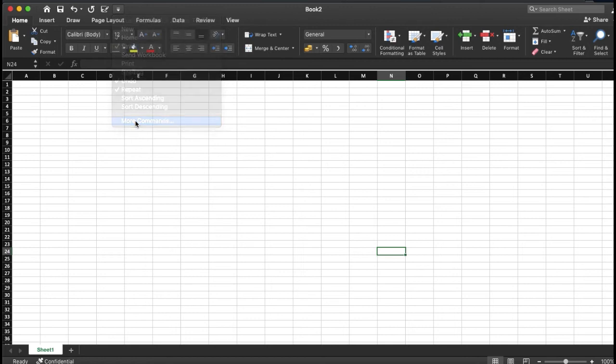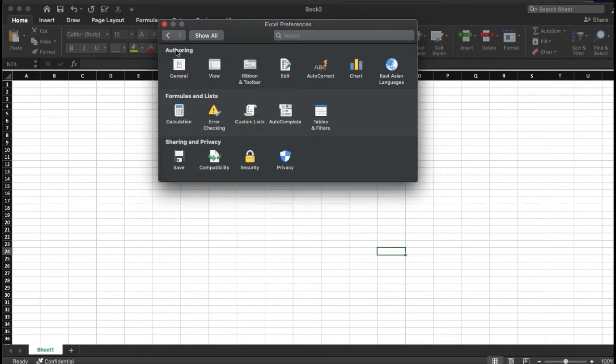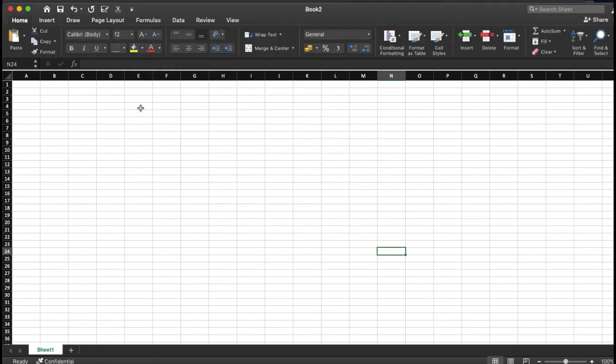You can go to more commands or more features, and if you want to add chart, just include it and save. Then you can see it is added, and you can sort this, and you can change the preferences. Now chart is there. So this is the quick access toolbar. In the Mac you can see the control buttons, minimize, maximize, and close, on the left hand side.